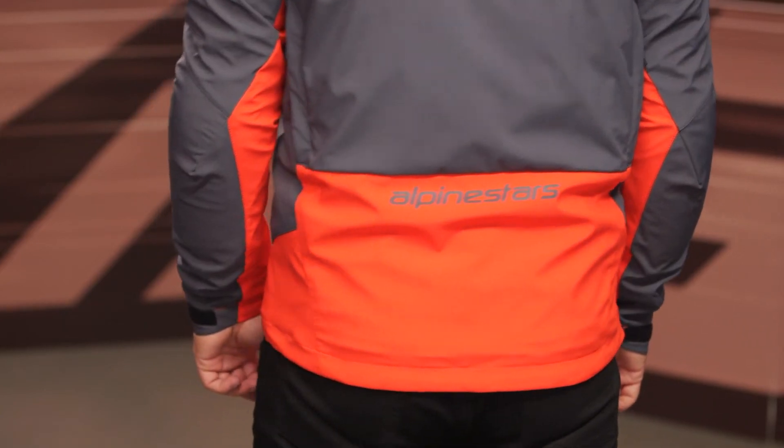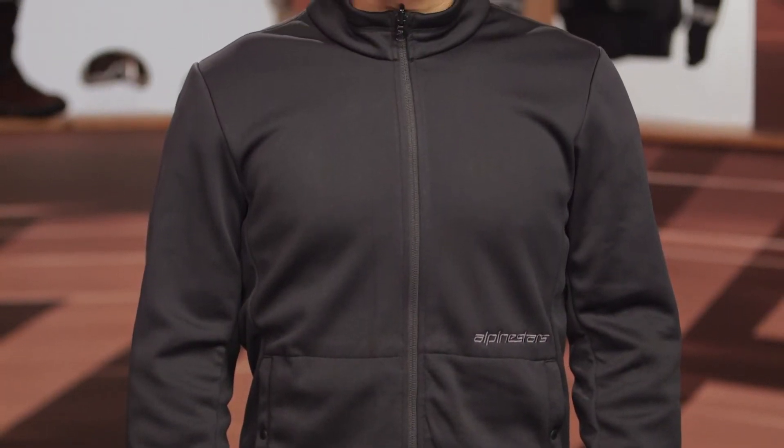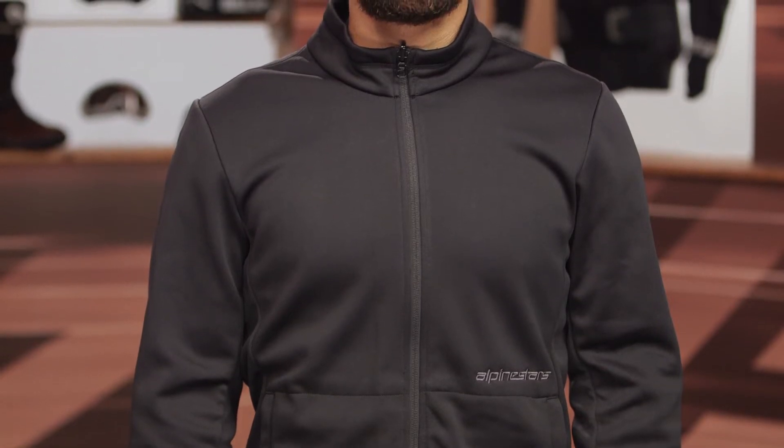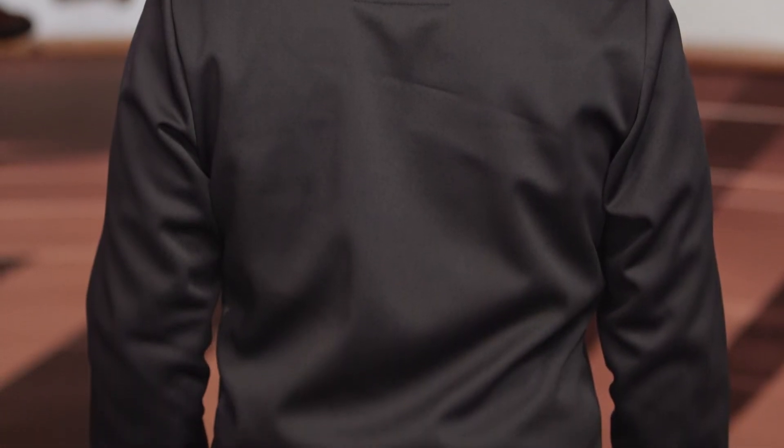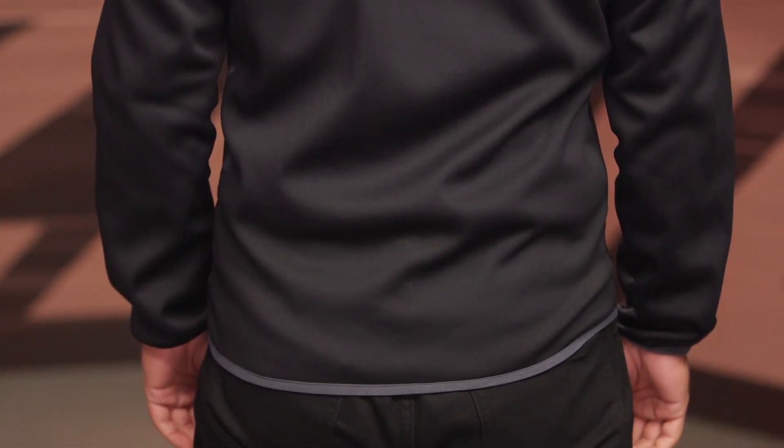Now Zito, go ahead and face the front for me, sir — go ahead and unzip that jacket. Let's take a quick look here on the inside. There is a removable destination thermal liner in here — it's really nice, it's finished very well. It's easily something you can wear separately from the jacket all day long. I do like the added value of having that incorporated with this jacket.